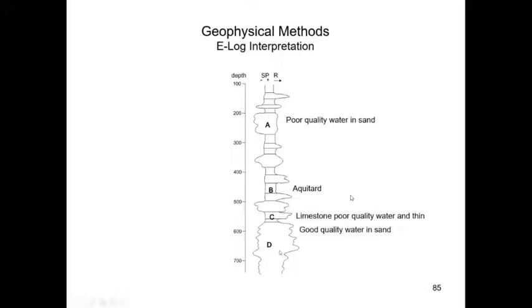But the SP hasn't changed, so I'm still in sand, but the resistivity has dropped here. Right at that point, we have a drop in the resistivity, which means that we have a freshwater saltwater interface here. And the saltwater down here below, if we start pumping this and we have our perforations down here by the freshwater saltwater interface, we will shortly be pumping saltwater, and that's not going to be good for our water consumption. So we're going to want to put the perforations up higher.